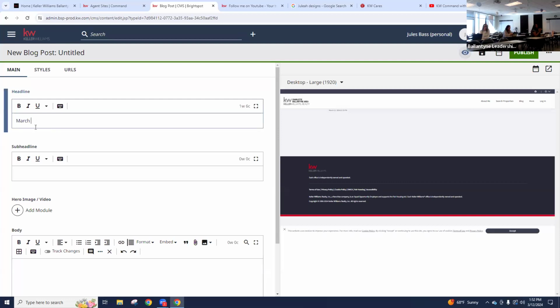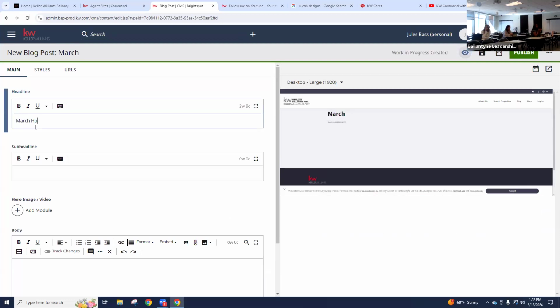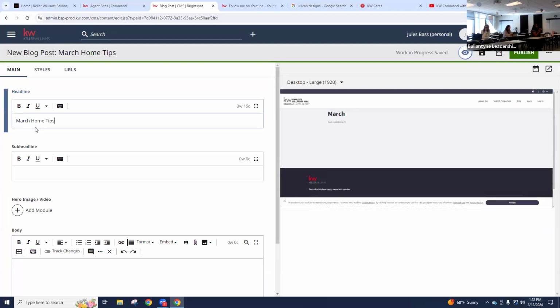So for this example, I'm going to do March home tips. For blogs, it's something that maybe you have a task that you write a new blog once a month to add to your website. And because that blog can then be used in an email and then on social media. We're all about creating content and then getting it everywhere. Even if you got into the habit of putting it on your website, that will then maybe push you to send out an email with that too.